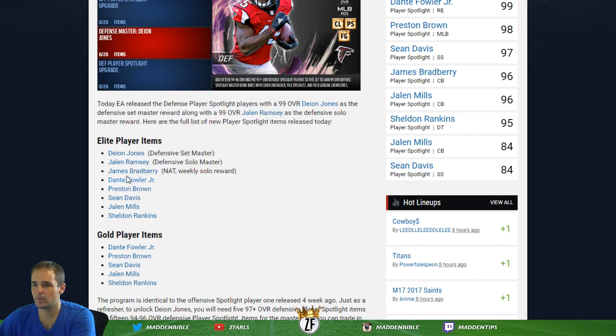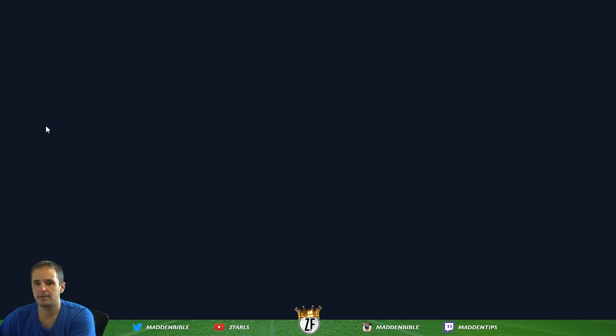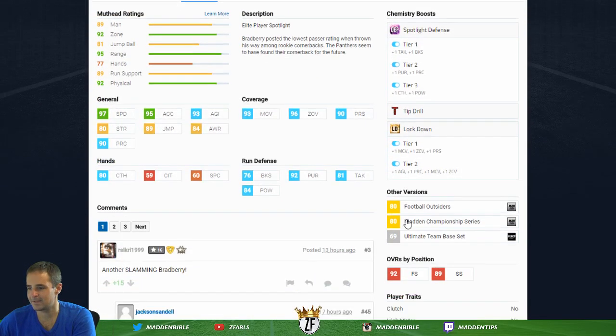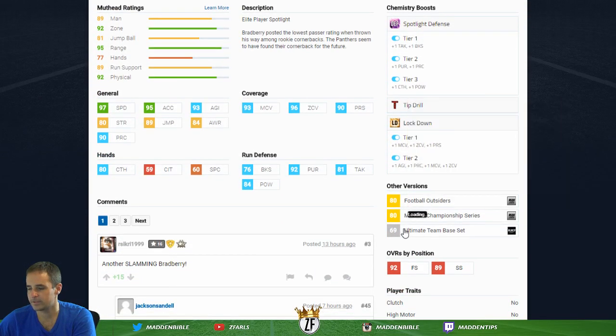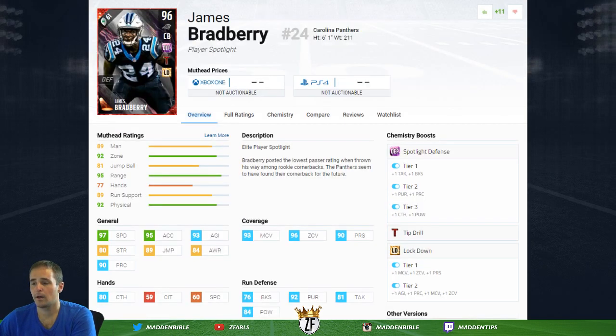So Bradbury will go in real quick. Remember, you're basically getting this guy for nothing. And a lot of people use this in the competitive gaming event. They used, I believe, his 80 Football Outsiders. I don't think it was his 69 version. But 97 speed on him with 96 zone, 84 hit power on a corner, and 90 play rec. Good strength. Should be able to block shed for you, tackle, and do everything you need at this point in this season.